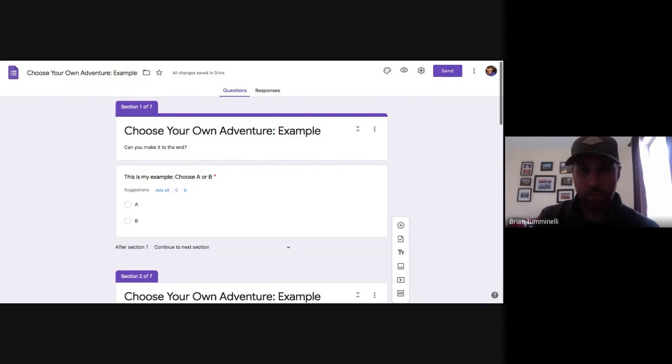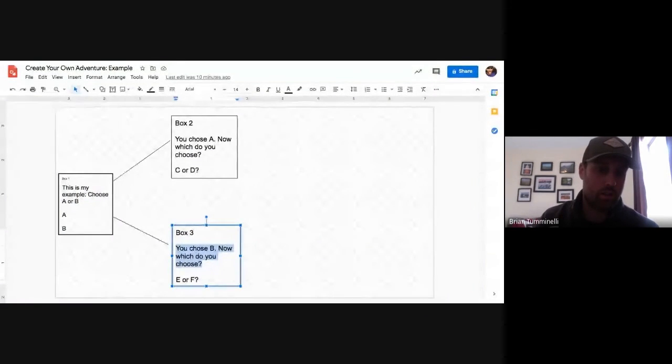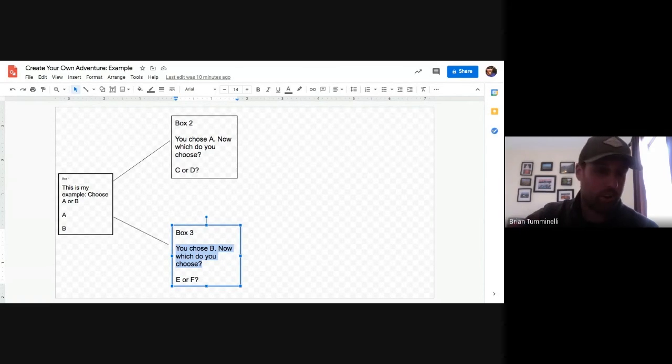So I want to reiterate a couple things, and then I'm going to take some questions here. First things first, Google Draw, or a pen and paper in front of you. If you're a person who likes to write things out, organize your thoughts and organize where it goes. Box 1, box 2, box 3, 4, 5, 6, 7. I usually go just vertical like this. Organize it where you can easily build those sections in the way you want.